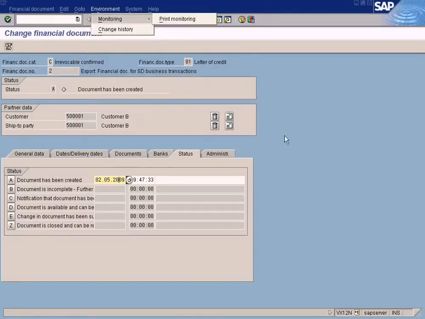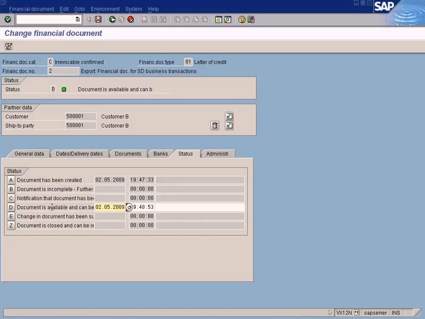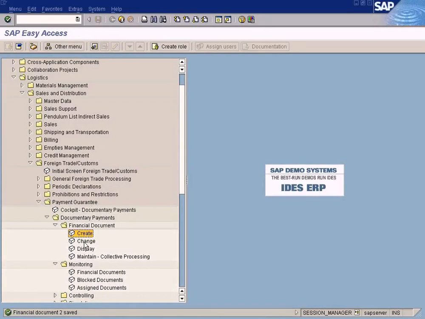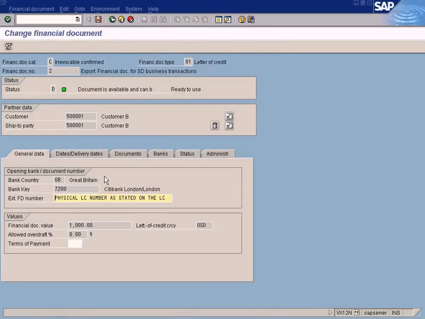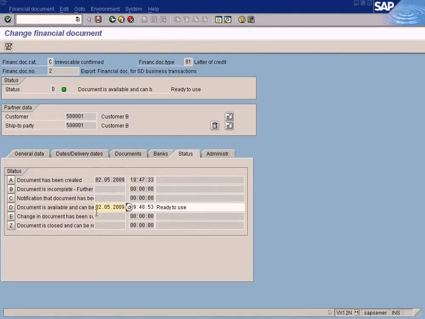Now once this document is vetted by your higher authority, and if they want to release, they will release the document, because this will be created by a clerk and then authorized and then set to status released by your finance manager. So once your finance manager confirms this, you can come here and click a button here. Document is available and can be used. Let's put a remark here, ready to use or anything, and just press save.